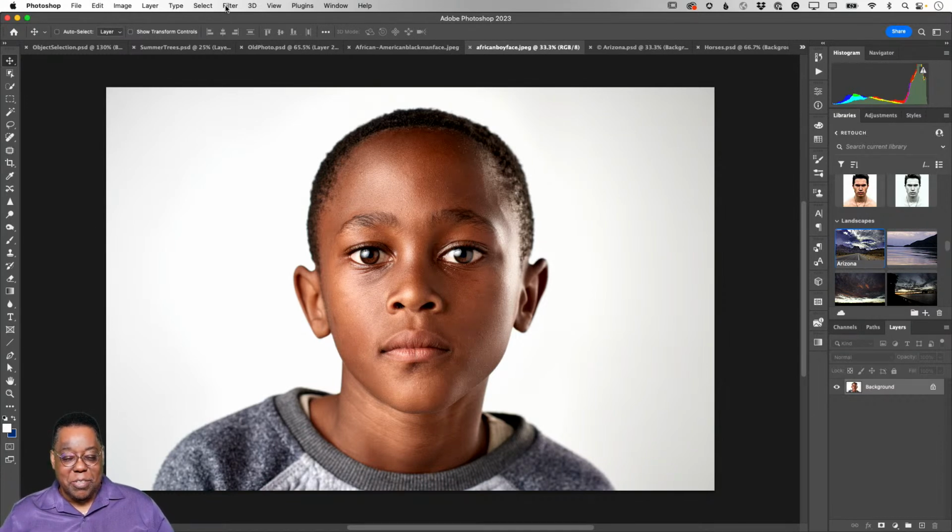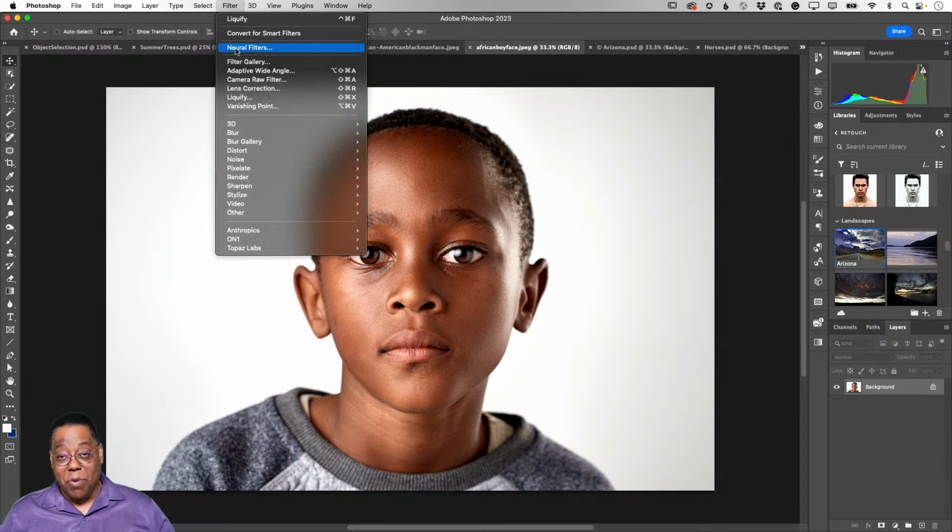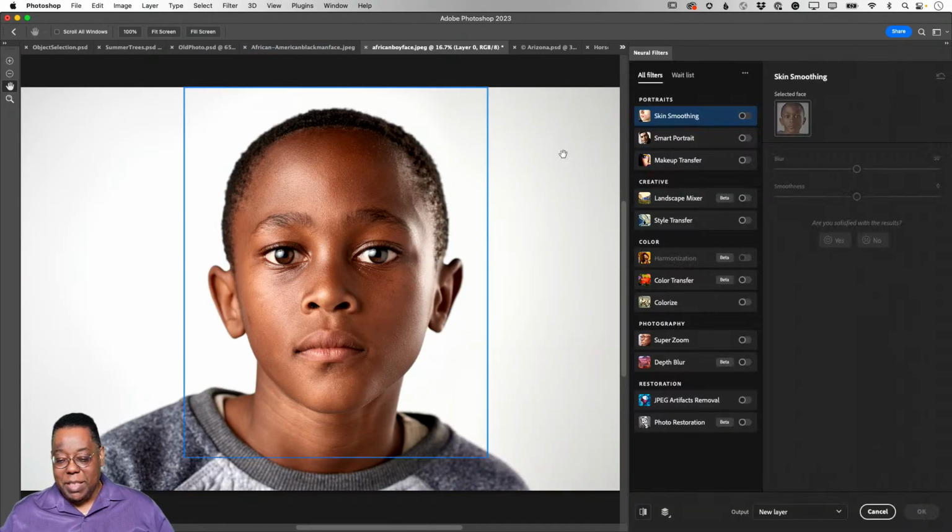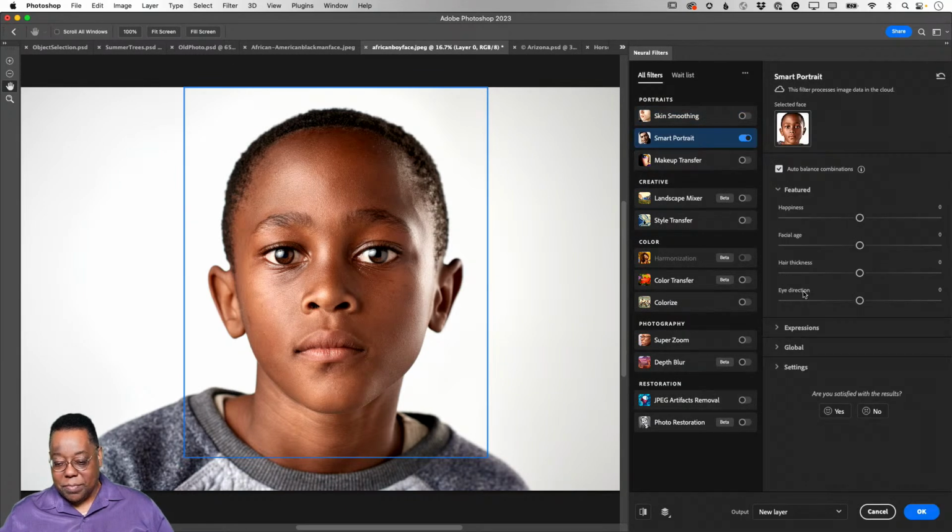So let's go into Neural Filter. Before, we were in Liquify, where we were just literally moving parts of the face. But if I go into Neural Filters, which are AI-based, and I go into Smart Portrait, there's literally a happiness slider. Come on, can't ask for more than that.